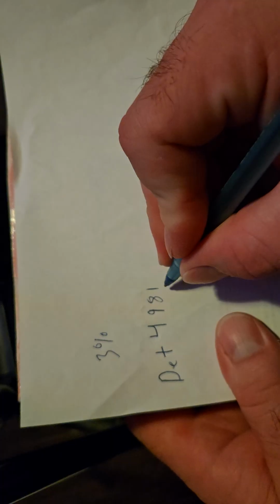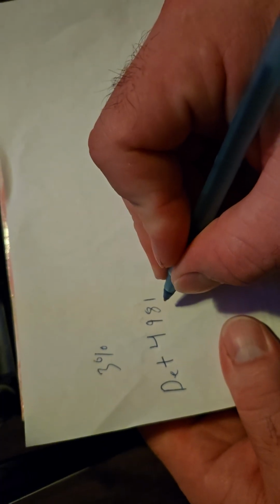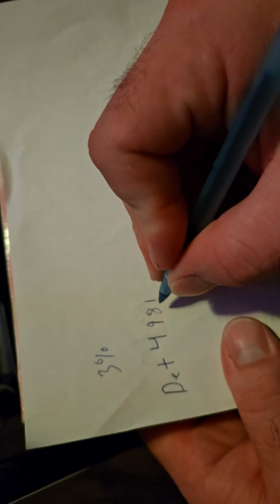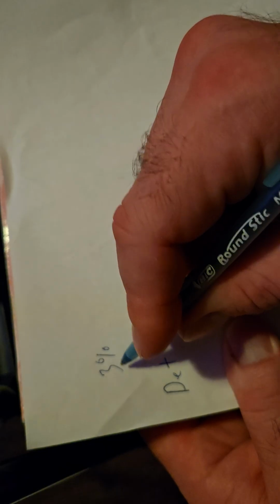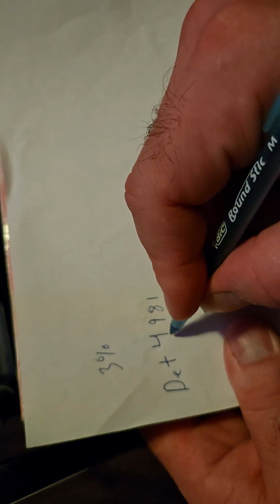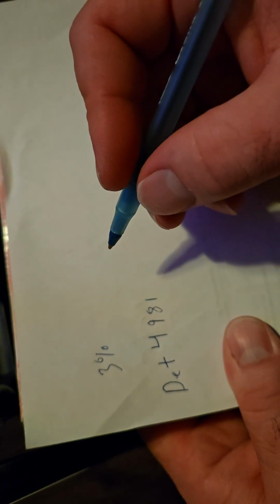and you owe $4,981. Okay? So you have to get that down because you're paying interest on that. So what you can do is, let's just say you want to get some gas with this credit card and you want to still get the 3% without making this number higher. You just do it in a different order.